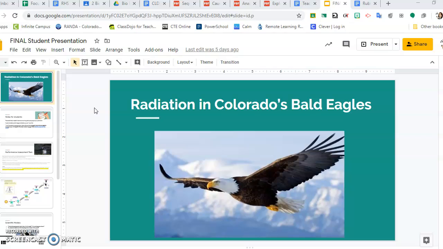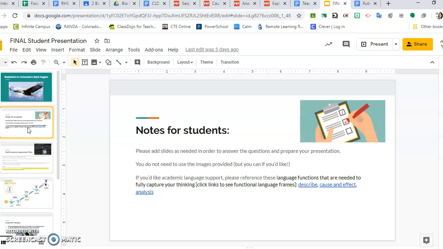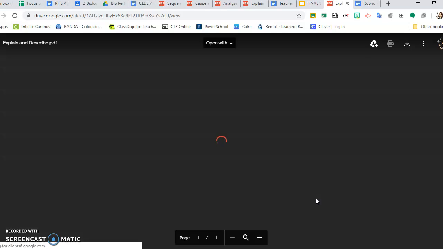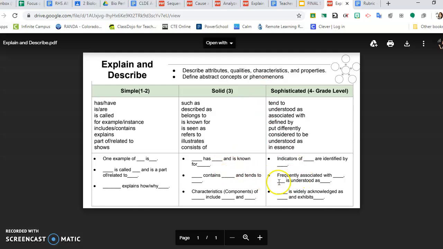So when you open this PowerPoint slide deck, this is now your copy. It should have your name up at the top right here so that you know it's your copy. You can keep all the formatting the same. You can keep the same colors, the same font, but you're welcome to change all the formatting. You can change the colors, you can change the font, you can add slides, you can change the pictures. So that's what this first slide is about, is that you can add things, you can make this presentation your own, and you can click on these links so that you have some extra information to help you describe and use the best language as possible.